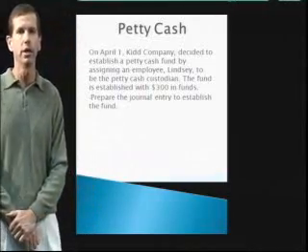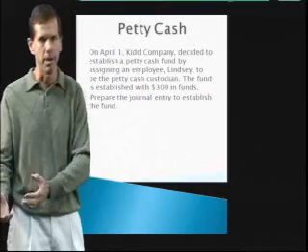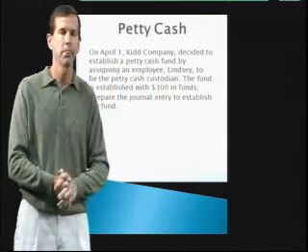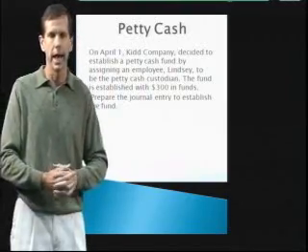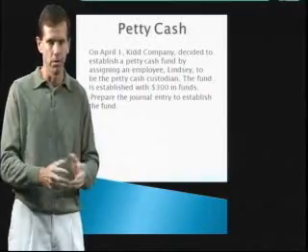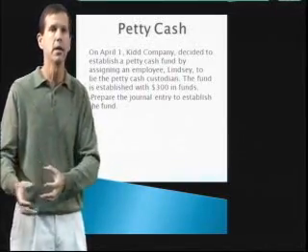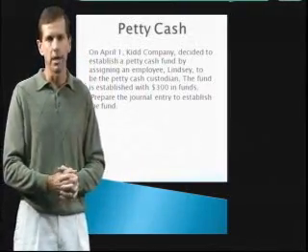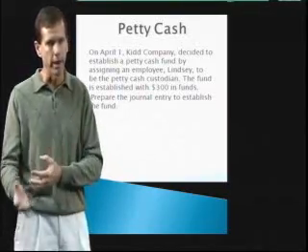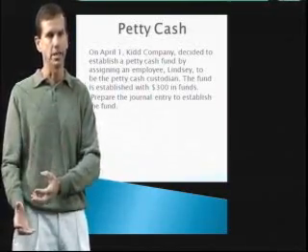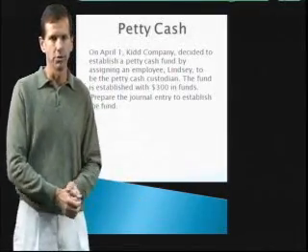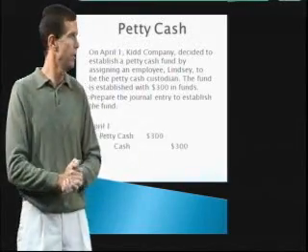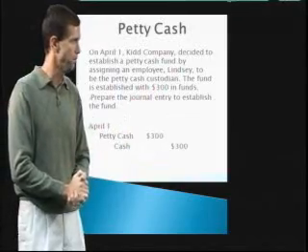Okay, first thing we're going to do is just establish the fund. We're taking $300 out of the bank and putting it into the petty cash fund. A petty cash fund could be as simple as a locked drawer in our petty cash custodian Lindsay's desk. So we're taking $300 out of the bank and putting it into Lindsay's drawer. We're going to debit an asset called petty cash, and credit cash. They're both assets. We're just taking cash out of the bank and putting it in the drawer. As you'll see on the next slide, that's the journal entry we make, and we did that on April 1st.